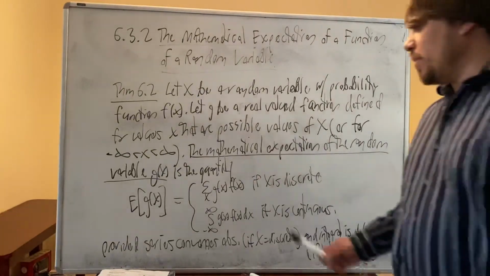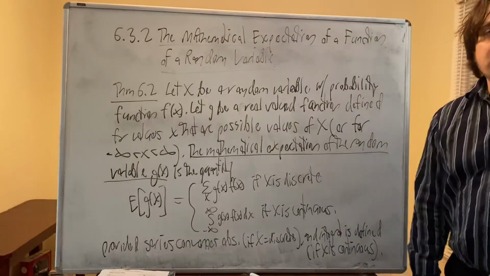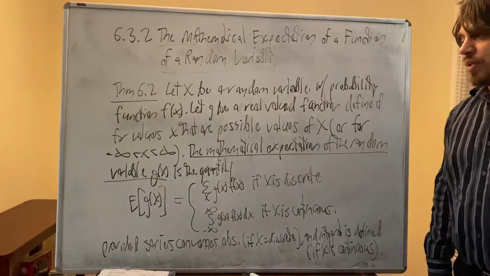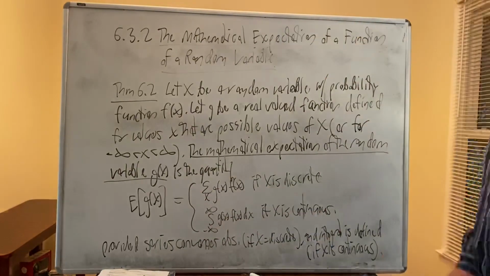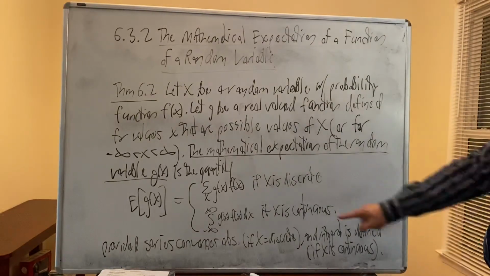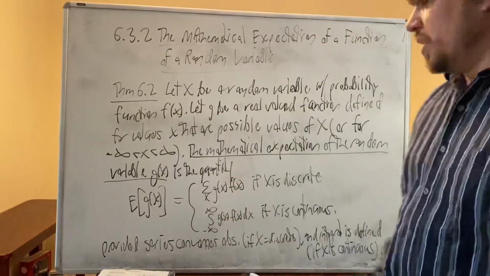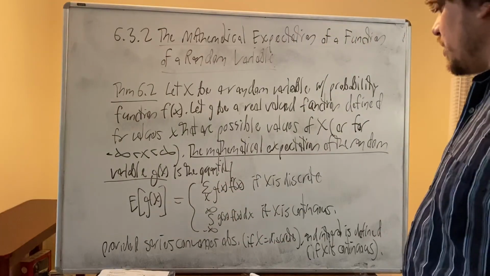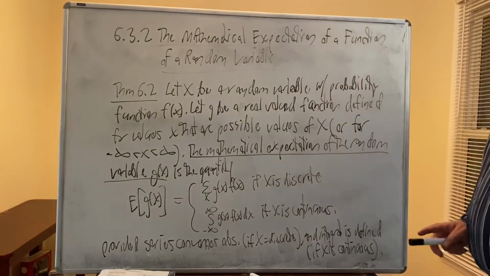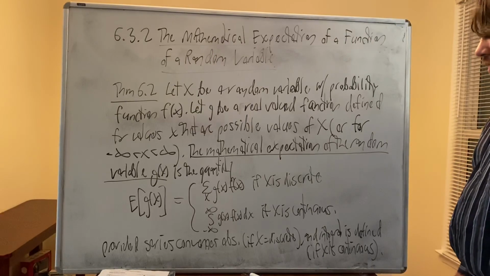And so depending on whether it's discrete or continuous, you get this if it's discrete, that if it's continuous. Okay? But you need the sum to be finite, and you need this improper integral to be finite. If you're going to define the expected value to be a sum or integral, you want the sum or integral to converge to some finite number. And so that's what the assumptions are. The series converges absolutely, the sum of the absolute values is finite, and the integral is defined if x is continuous, so you compute it and you get a finite number. Okay, so that's the definition of the expected value of g of x.